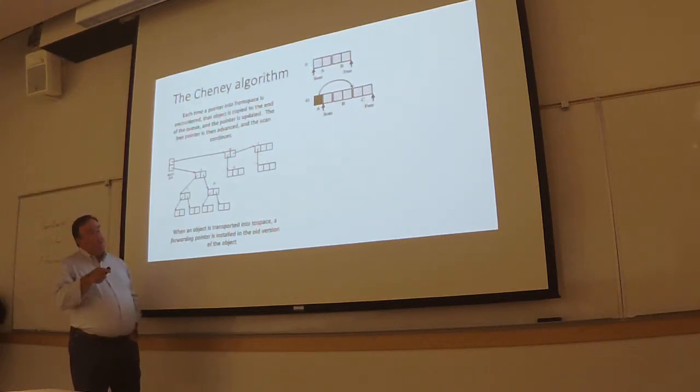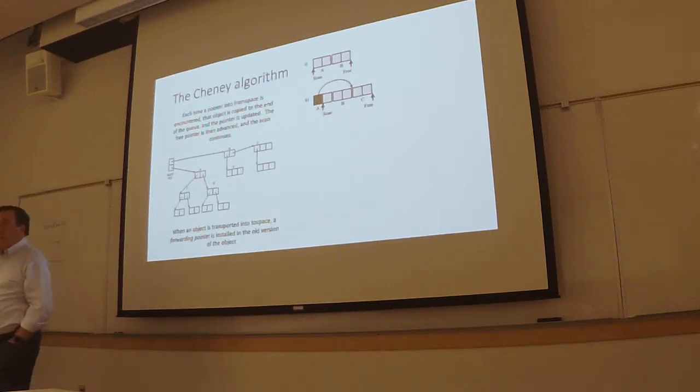We're going to look at the first thing in A and say, is this a pointer to some other object? If so, we're going to do two things. We're going to copy it over and update the free pointer. We copy it to the current free pointer and update the free pointer. And then we just increment the scan pointer, saying, all right, we've already scanned and copied that.